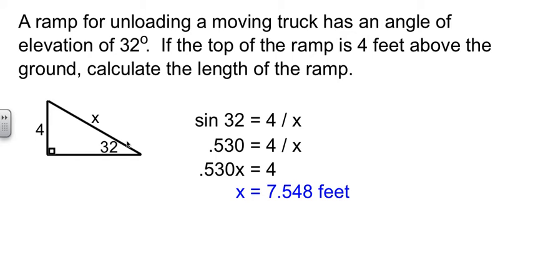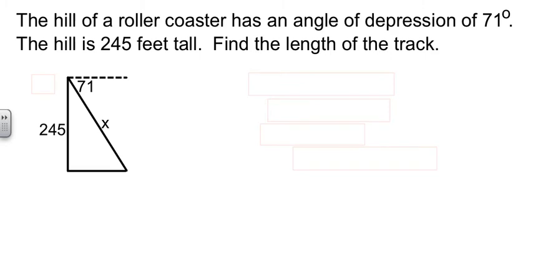Okay. Once you get the picture, the problem is just like what we did last time. The key is to make sure you draw yourself a good picture. When you ask questions about these in class, that's the first thing I'm going to say is, do you have a picture? And if you don't have a picture, I'm going to make you draw one so that you have a triangle to work from. Once you have that, the problem is a lot easier. Okay. Let's tend to one more.